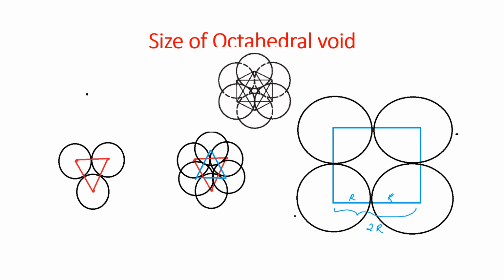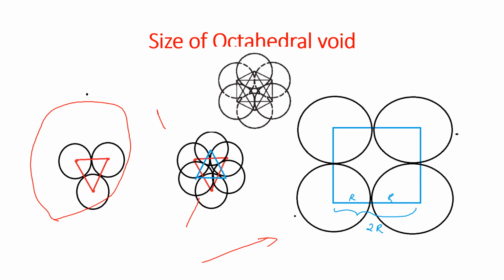So here you can see one such layer, the A layer, and their centers joined. Next you can see the vacant sites are occupied, or over that first layer, the B layer is kept, and their centers are joined. This is the basic formation of an octahedral void. So for making the calculation of the size simpler, we can draw an octahedral void in this way also, using four spheres. You can see the four spheres at the four corners of a square, as shown here.